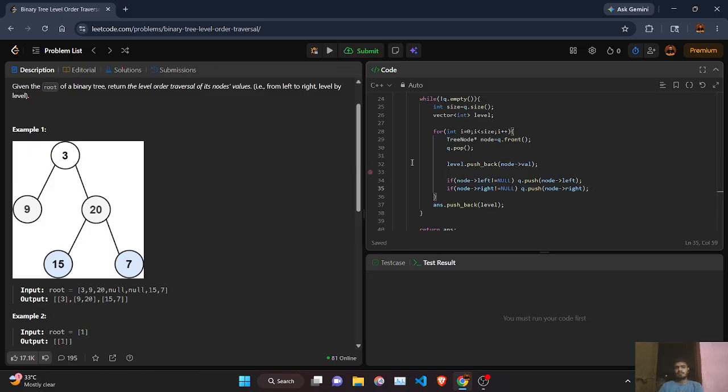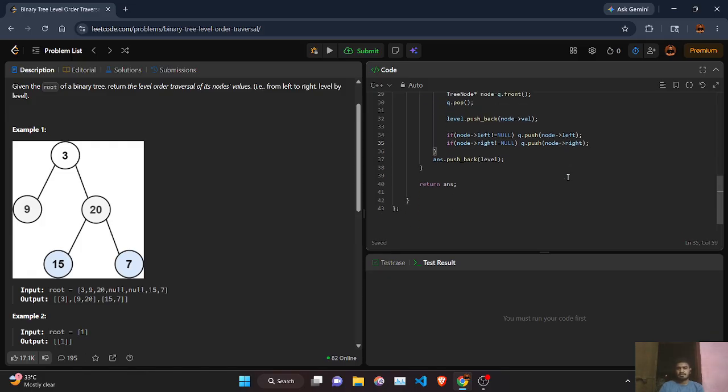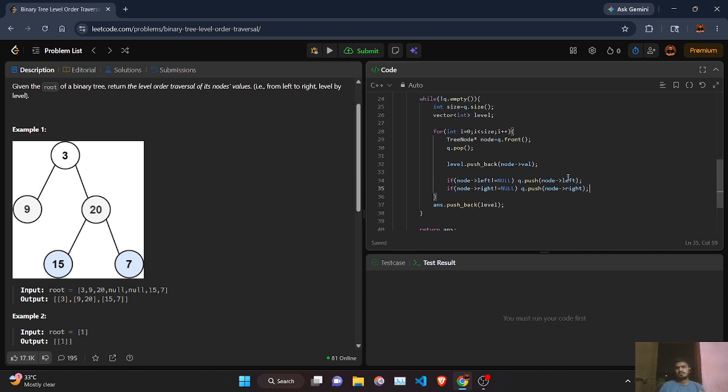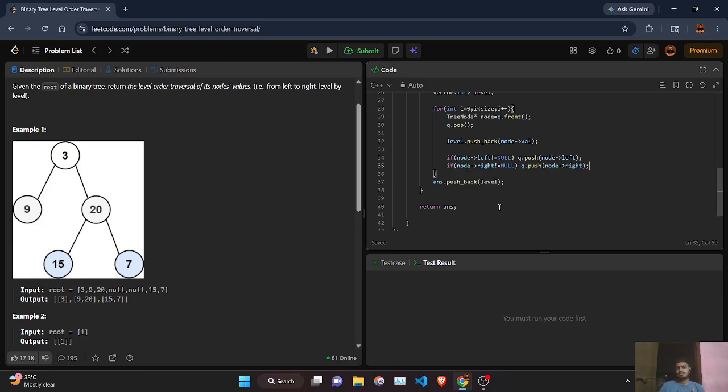So we have already removed the 9. So at front we have 20. So we'll push back the node value to the level. So this loop will run for each level, level 1, level 2, level 3, and at last we will push each level to the answer variable.